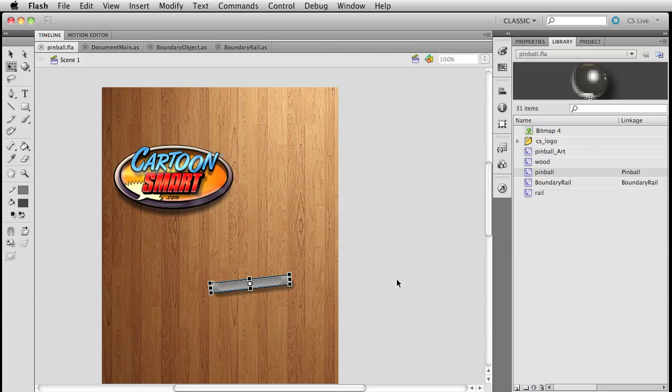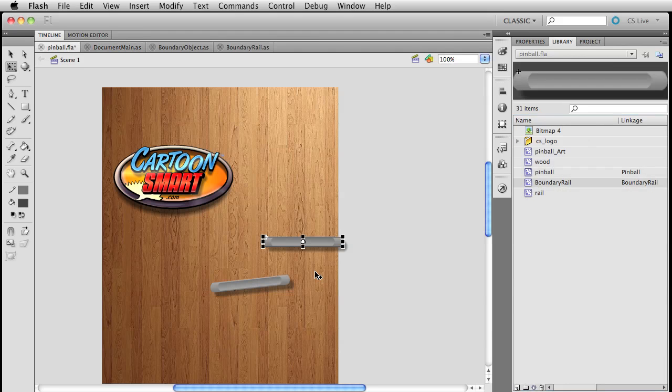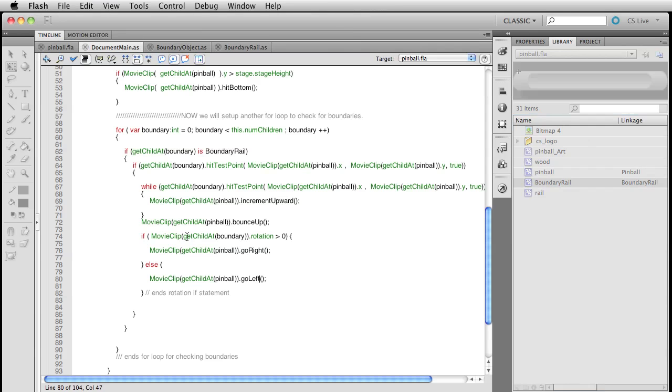Keep in mind, too, that when I just drop this guy out onto the stage here, its rotation is at 0, so going one way or the other with it is going to trigger one of those two options there. All right, and I guess obviously we could throw in an equal sign here too that says, if it's equal to 0 or if it's greater than.